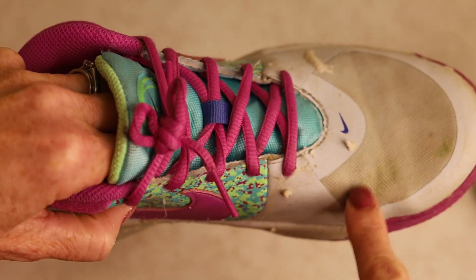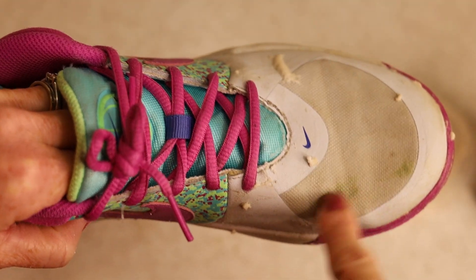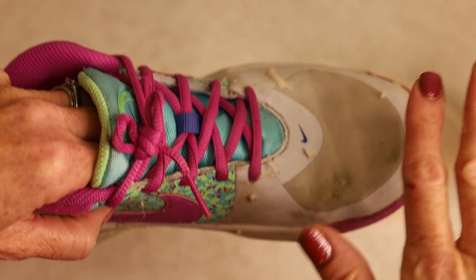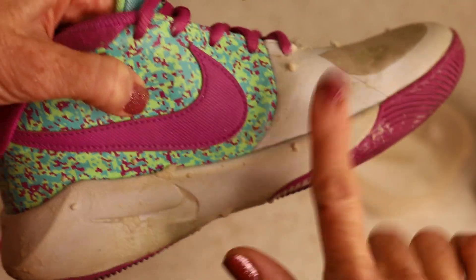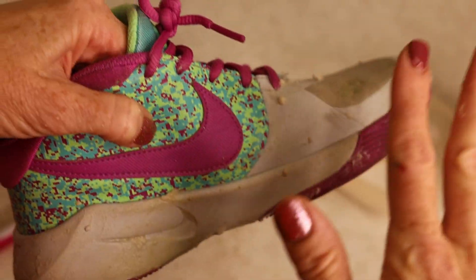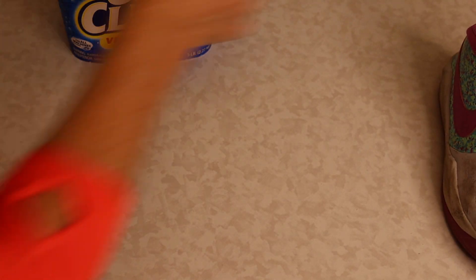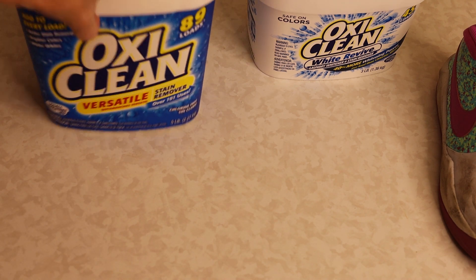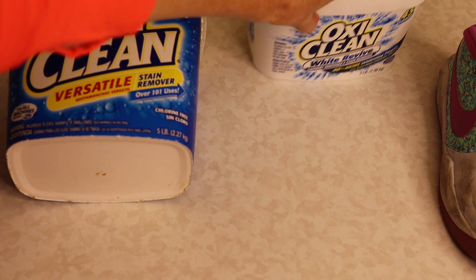As you can see there's actually still a little bit of grass stain and the shoe is still just a little bit miscolored, but I'm going to show you how to get rid of that, so don't worry — we really are going to get these shoes beautifully white. Let's move on. With the second shoe I'm going to show you option two, and I will be honest, option two is my favorite: using OxyClean.